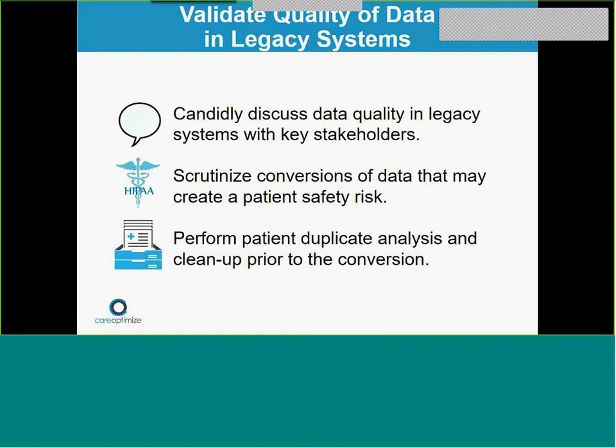If you're going from multiple practices into one, will there be patient overlap? And if so, what will be the primary source of information for any discrepancies? It should also be discussed whether time will be spent to validate the information to make sure that the information coming over to the new system is clean and accurate. These should be very candid conversations and should always include key stakeholders.